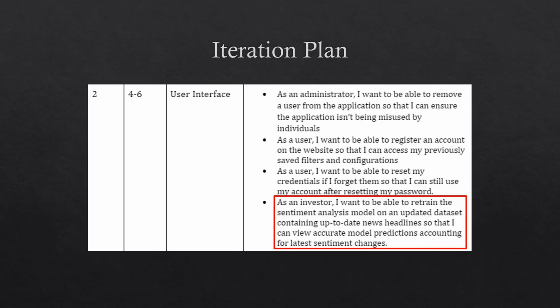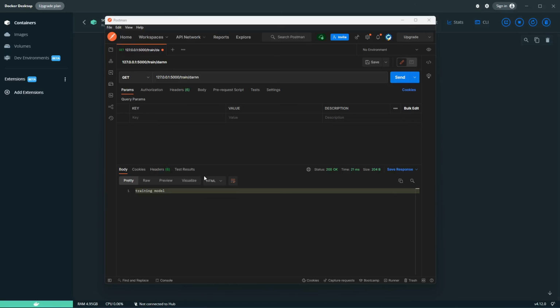The final goal we wanted to accomplish in Sprint 2 was setting up an API that can be called to train our machine learning models automatically. When a request is sent to an endpoint of our training API, /train/DARNN, for example, the specified model automatically starts to retrain itself. We have set up Google Cloud functions that call these API endpoints once per day to keep our models up to date. We can see this in action in the Docker container the model is currently running in.